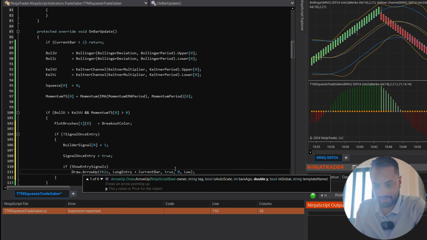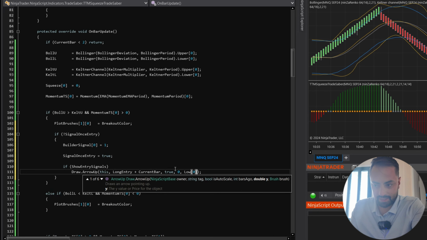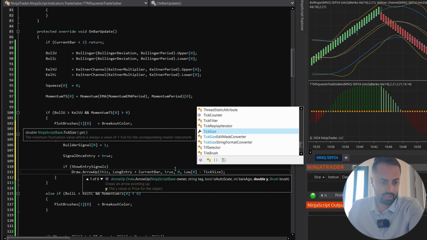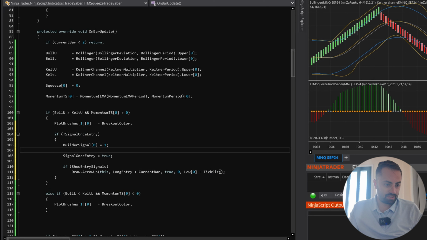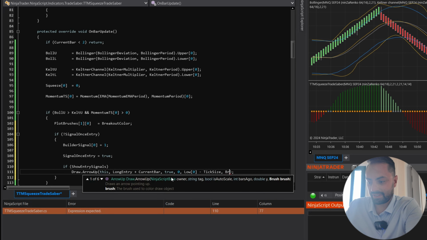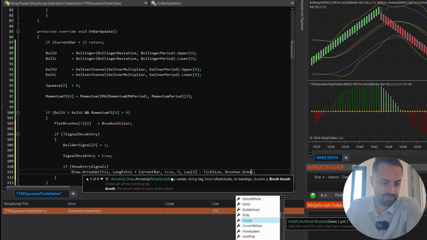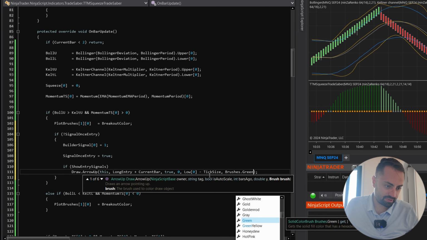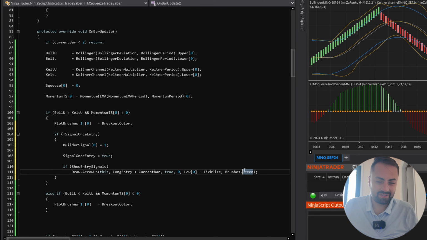So where do we want to set this? I want to set it at the low of the most current candle. And I'm going to set it to 1 tick size away from there. Next, I'm just going to define the color. Again, you can make variables for the colors of the signals as well. They're not as important for me on this one. You guys can add that if you want. You guys can modify this indicator. This video is already getting pretty long, so I kind of want to save time. But I'm just going to leave it like that.